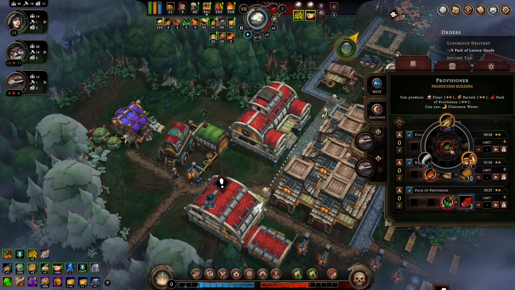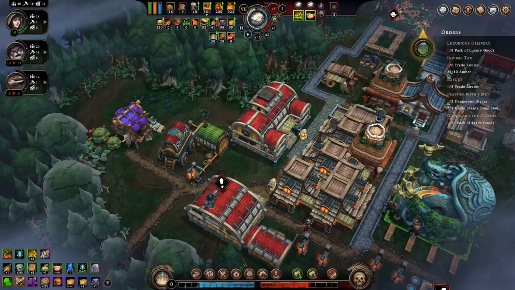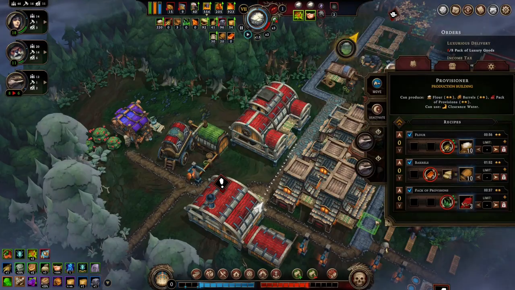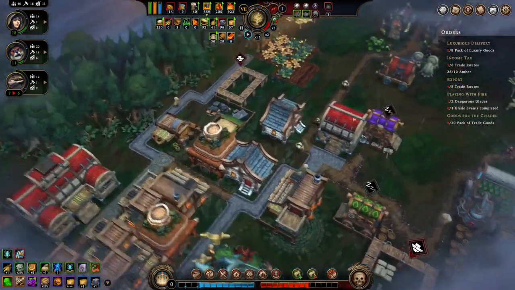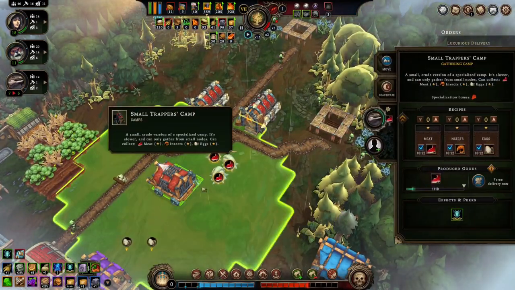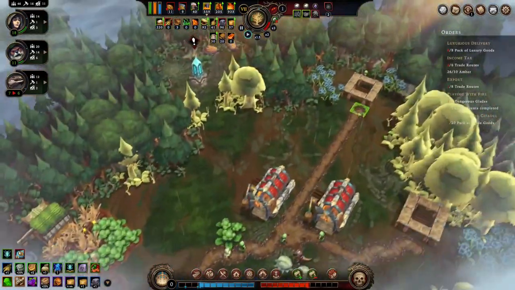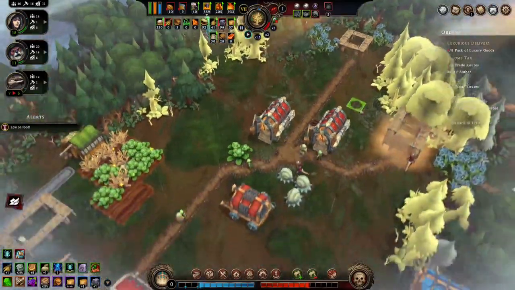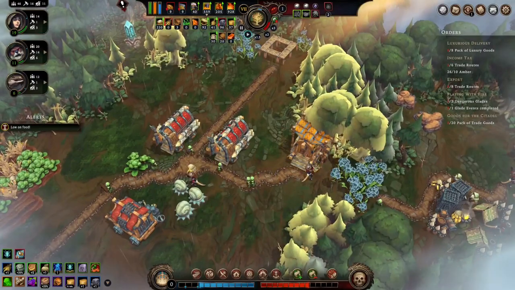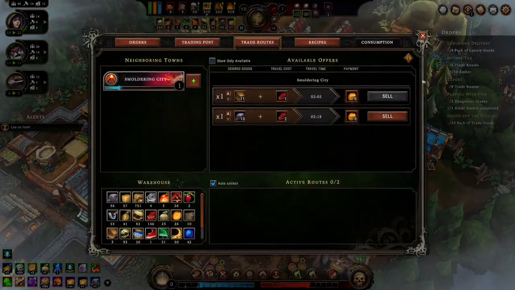Alright, these folks don't have anything for making flour. Barrels. Or even pack of provisions, which is gonna stop me on my trade route situation. Oh, that's where my other harvester's camp was. Okay, there we go. Alright, trade route.